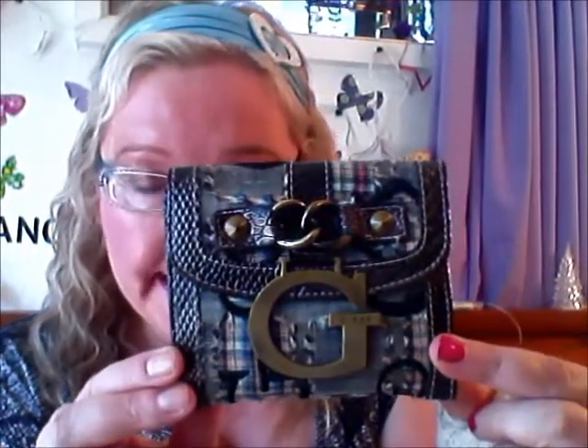And then I got a Guess wallet which I bought off Trade Me — it is new but doesn't have the packaging on. It's got gold hardware with a little G and a bit of detail. It's got a really nice print inside and a silky look right inside. I've been wanting a new purse for a while. It's just got a little bit of a shabby chipped look to it. And then I got two head scarves — for when you're putting your makeup on or just to wear. One is in leopard print with a little bow at the top, and one in polka dots with a bow you can tighten over your head. Those were bought on Trade Me also.